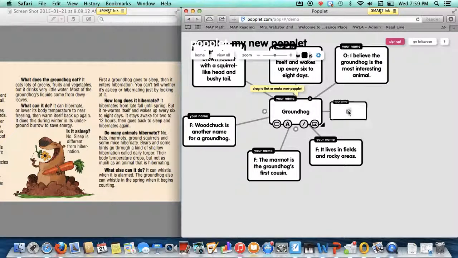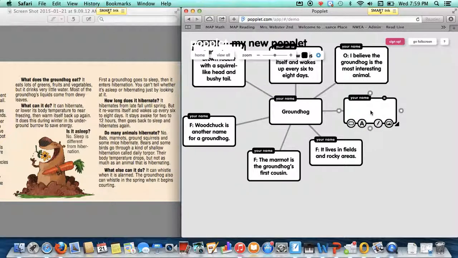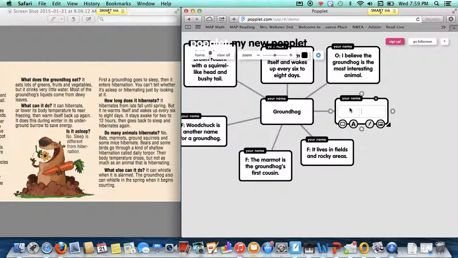And then I want one more. I'm going to stretch this over. I can drag it over to make another one. I'm going to put my O for opinion, and I need another opinion that I think, that I feel. And I could say, when it talks down here, what else can it do? It can whistle when it's alarmed. The groundhog also can whistle in the spring.